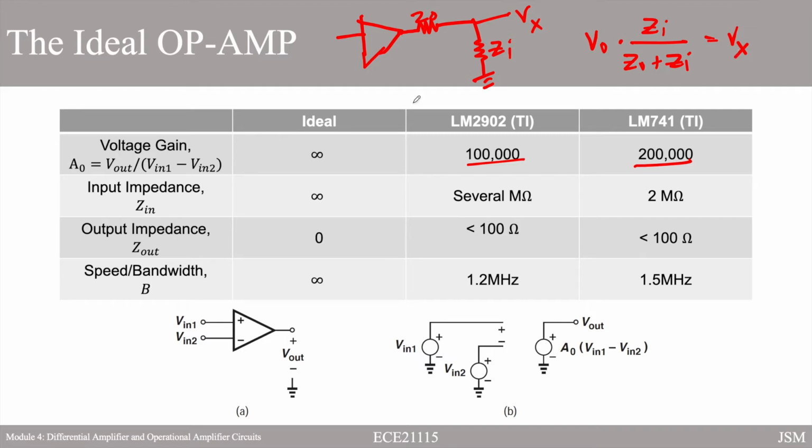So, kung hindi ideal yung values ng ating ZI and ZO, effectively, makikita natin that Vx will be less than VO. So, yung point na tinatawag natin na loading effect. So, yung nakikita sa input ng susunod na stage is not equal to the output itself sa previous stage. So, I think na pag-usapan na natin to, paano natin iiwasan yung loading effect.